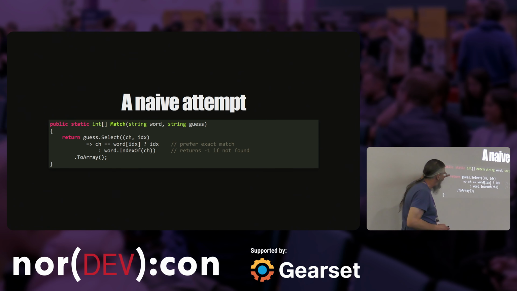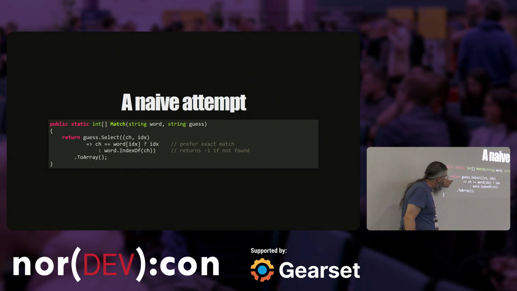So here we've got the guess word. Word is what the computer chose, what the program chose. Guess is what the user has chosen. And for each position, in the LINQ select, there's an overload that provides a tuple of whatever the element is and its index in the input sequence.